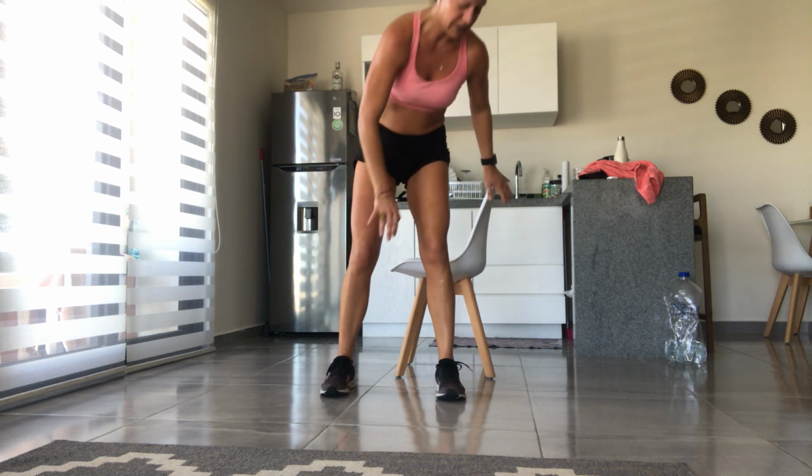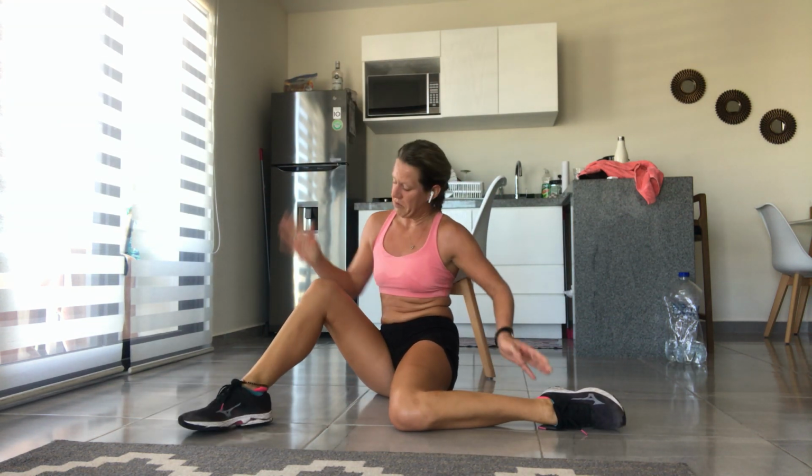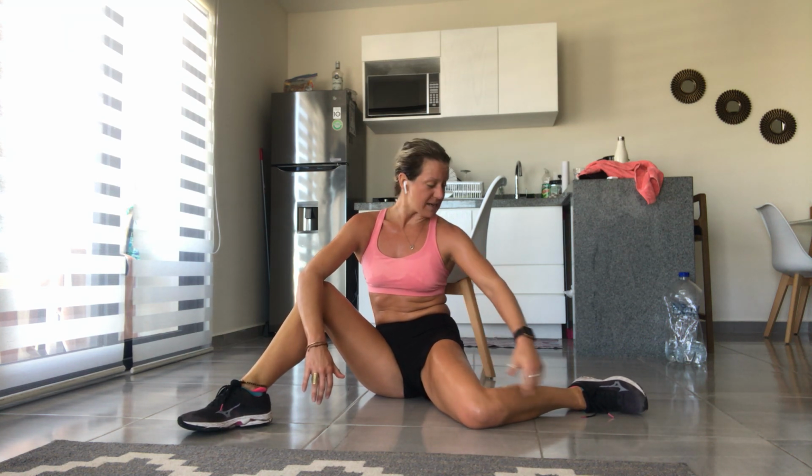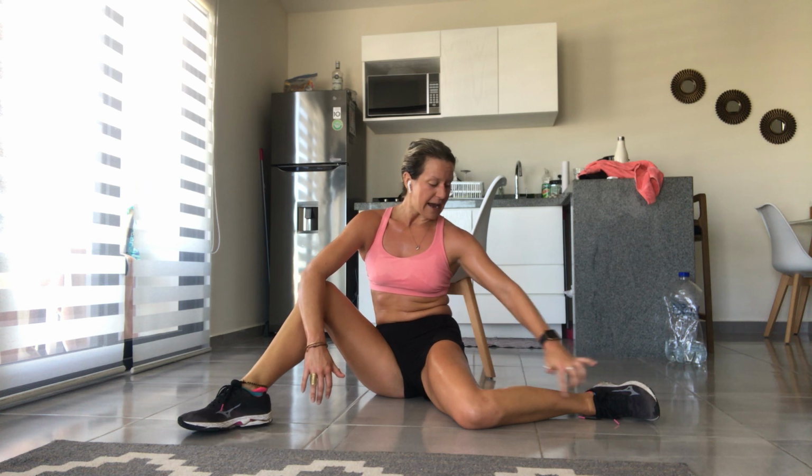What works for me is I go into 90-90. So I'm just gonna focus on this leg. This one's just gonna be here for support, but it looks awkward, I know. But what I'm gonna try and hold is my knee and my hip are gonna be right in alignment, and then my knee and my ankle. It's like a 90-degree, right? Also a mobility drill called 90-90. So I actually hold this as a static stretch for the opposite stretch we just did.